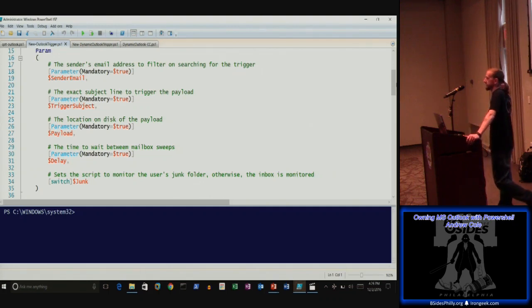By default, it monitors the inbox, but I did throw a switch in there that you can have it monitor the junk folder instead. Maybe you don't want emails to be popping up all the time saying that a sender sent an email, especially since we're going to be deleting them, and it's kind of weird if you get a pop-up that says, hey, you've got an email, and then you look in the inbox and it's not there. People notice that after a while. So maybe you would want to put a transport rule in that sets your SCL to automatically go to the junk folder. I don't need any execution here. I just need it to see the email. Use the junk folder instead. Nobody ever gets a pop-up. Life's good. And honestly, who looks at their damn junk folder anyways?